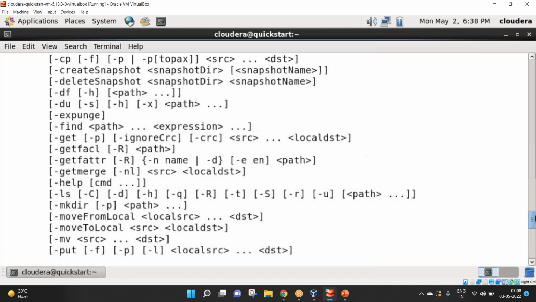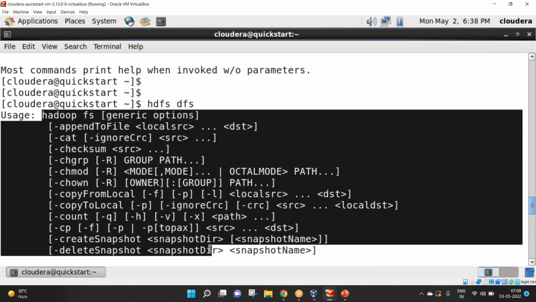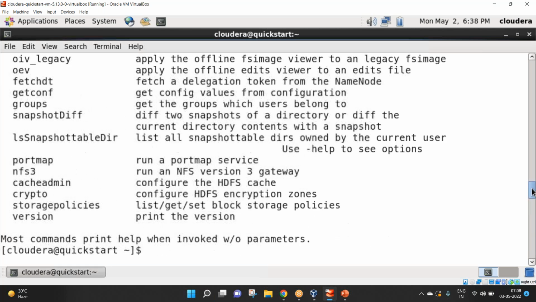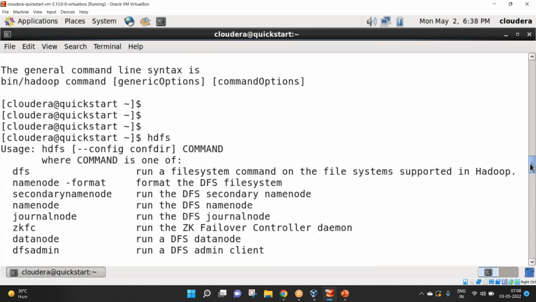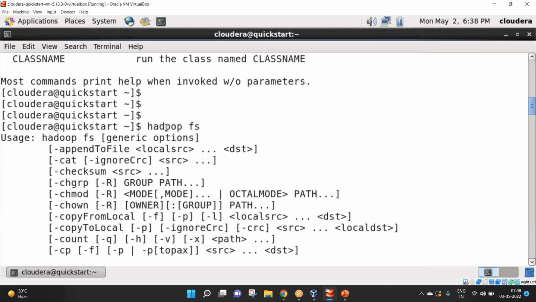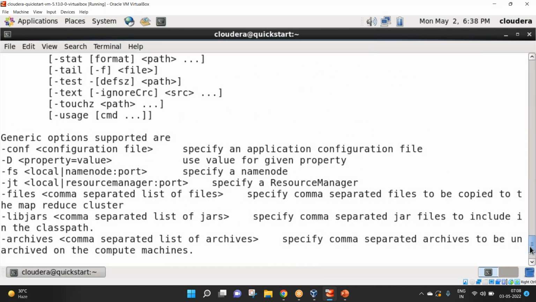Now you can see that there are a bunch of subcommands under that. The commands from hdfs space dfs are exactly the same as the commands that we have under hadoop space fs. They are exactly the same. So we'll try to understand hdfs space dfs.